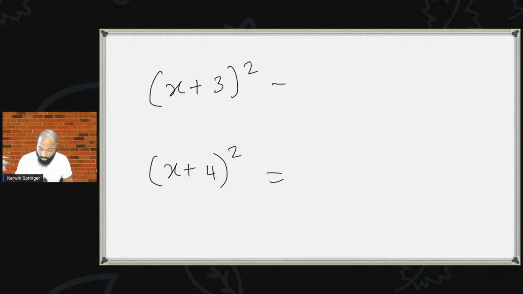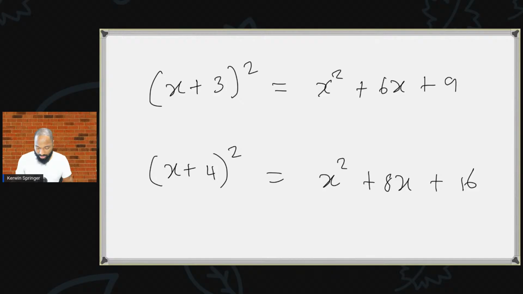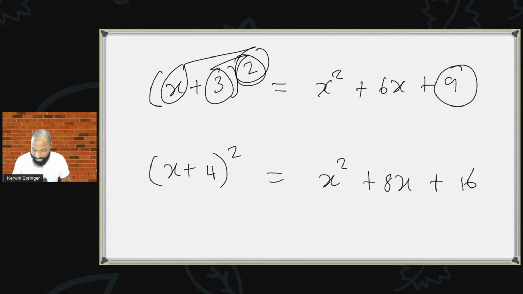Let's say I square it out, what's going to happen? X squared plus 6x plus 9. X squared plus 8x plus 16. I am not a very quick arithmetic person. I mean, I'm quick, but not exceptionally quick. There are people who are much quicker than me in arithmetic. But how am I working this out? I'm just saying x squared, and then 3 squared to put the 9 there. And then I'm saying 2 by x by 3, and I get that there.